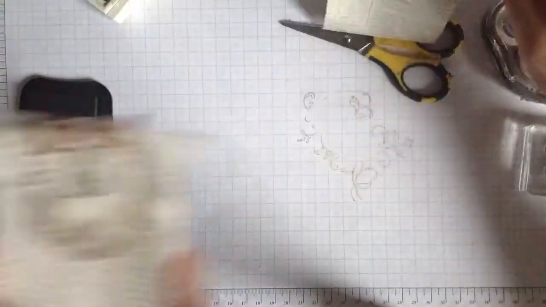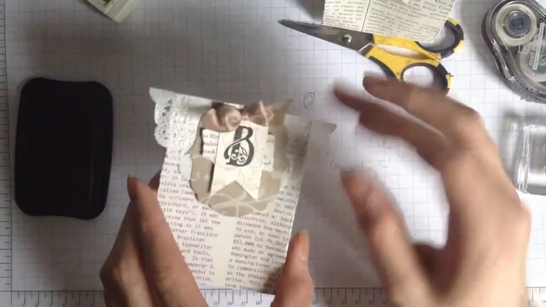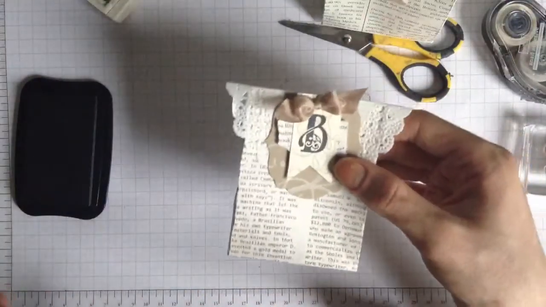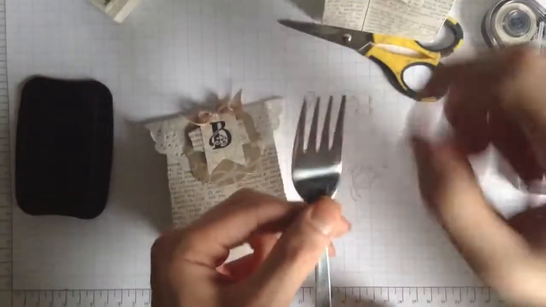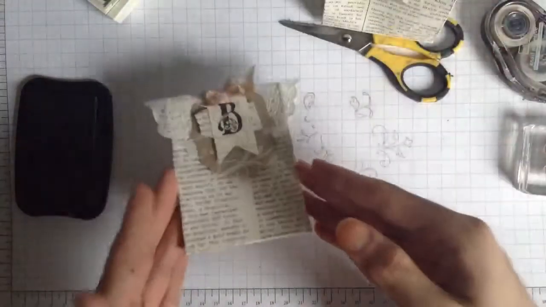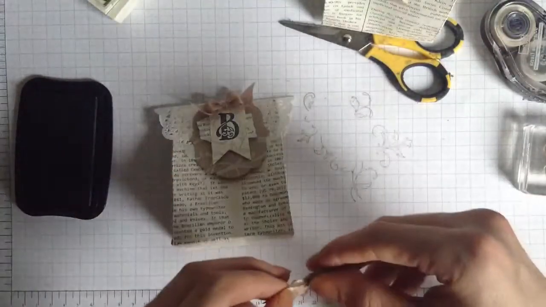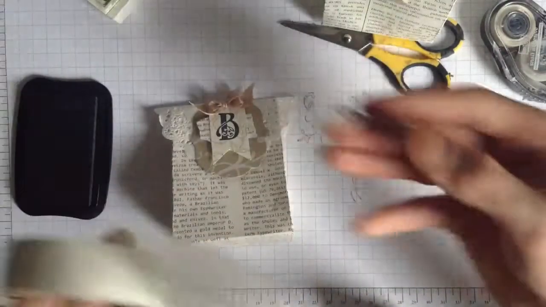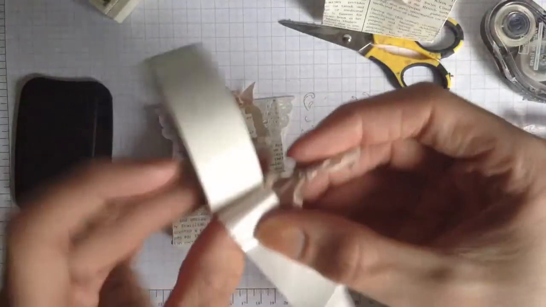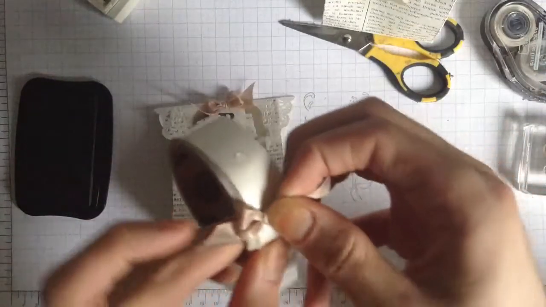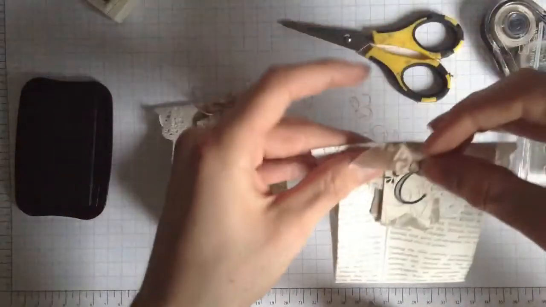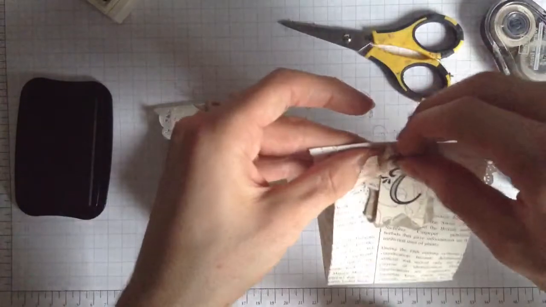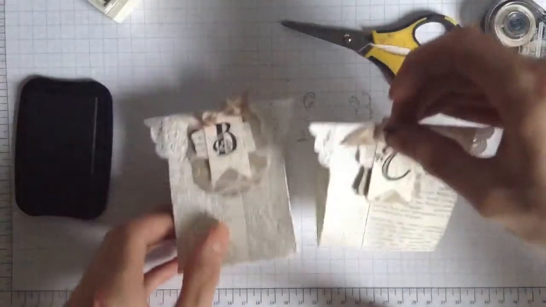And then for this little bow, I used the fork technique. And basically you just wrap the ribbon around the fork, just the way you use a bow maker. However, I'm not very good at it. I'm not going to lie. It took me seven attempts just to do this one. So I've done it ahead of time, just sticking a glue dot and then putting that in the center there. And there you go.